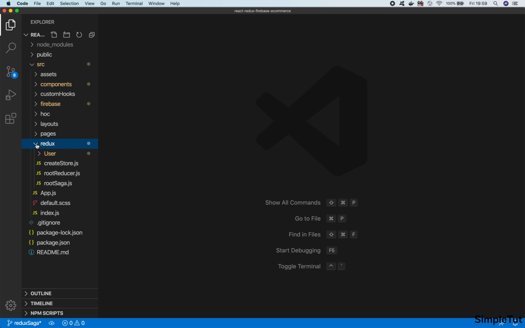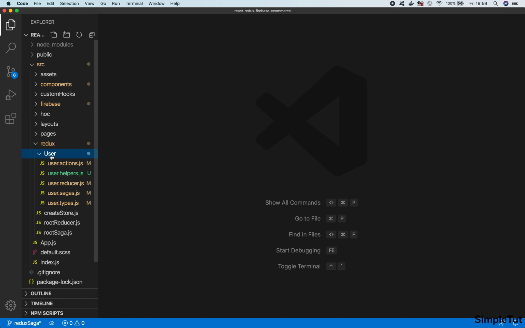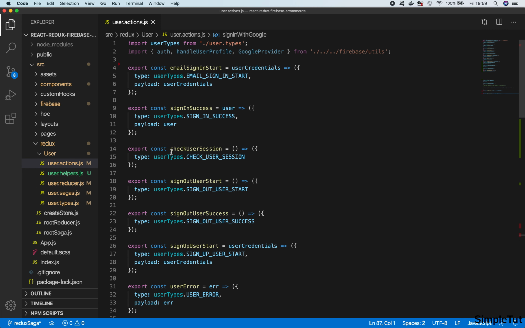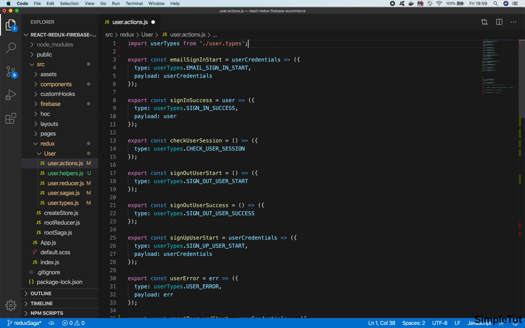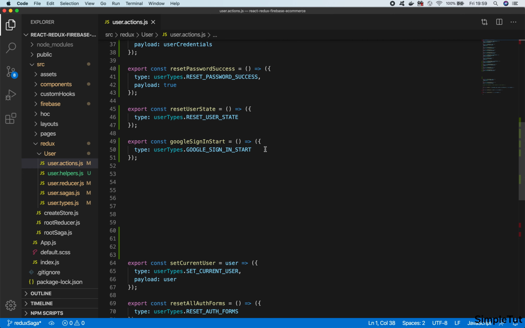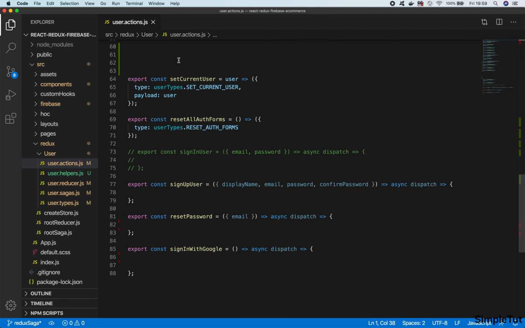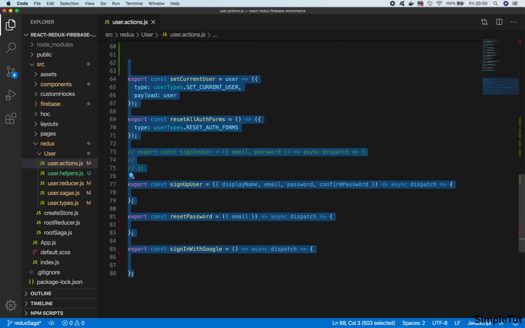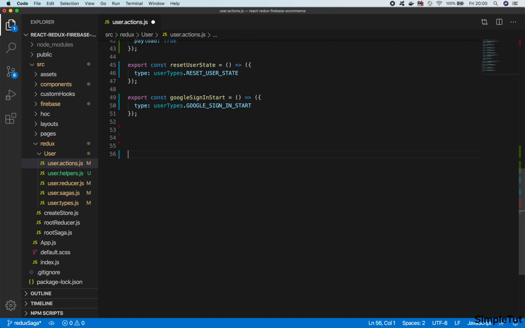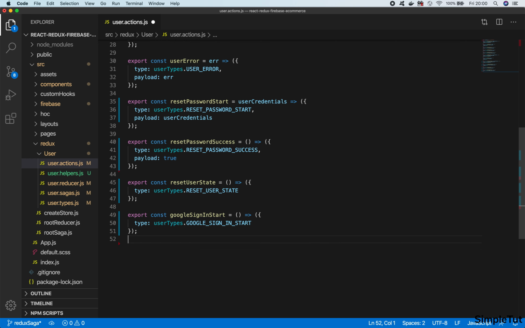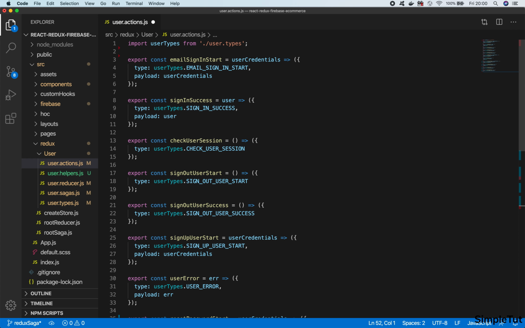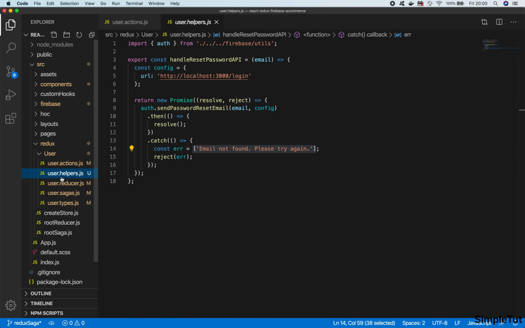So what I'm going to do first of all is come over to my user folder and go into my actions folder. We're not using any of these imports here at the top of the file, so I'm going to remove those. I'm going to come down. These are all of our old actions, the remnants of our older actions that we're not using anymore, so I'm going to delete all of those. Just make sure you don't delete any of the ones we've written in this tutorial. Let's save it. Let's just go through the files one by one.